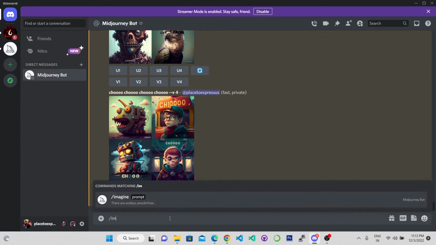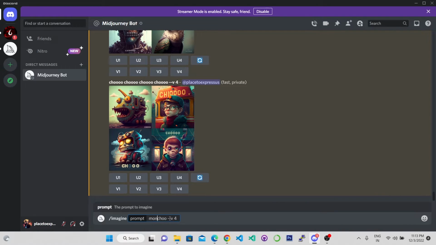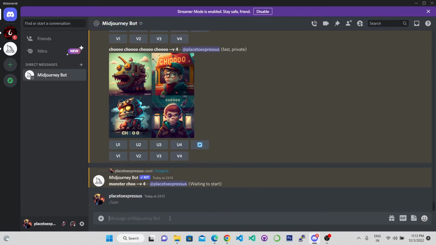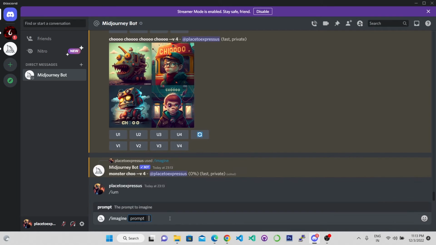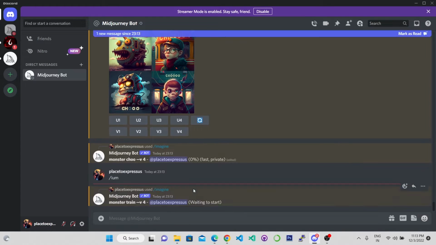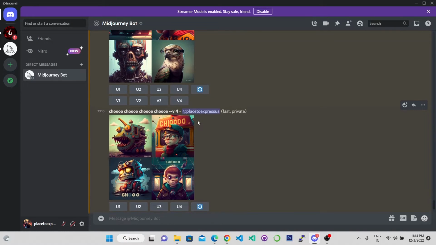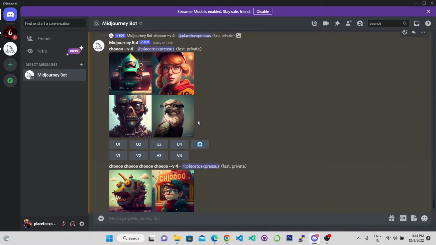We tried to generate monster train above, right? So let's try to generate monster train using the keyword train. So let's see and compare the results, because if you are going to use this keyword, this trick in your art, there should be some difference, right? If you're getting the same results using train, why even go ahead and use this keyword? So definitely I believe we'll be getting something different.